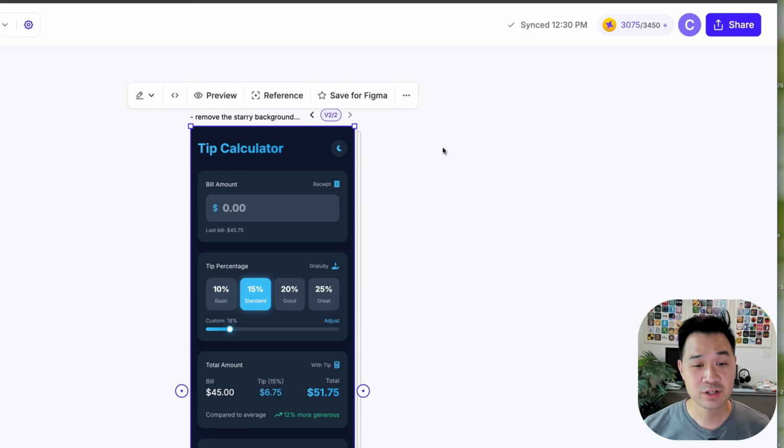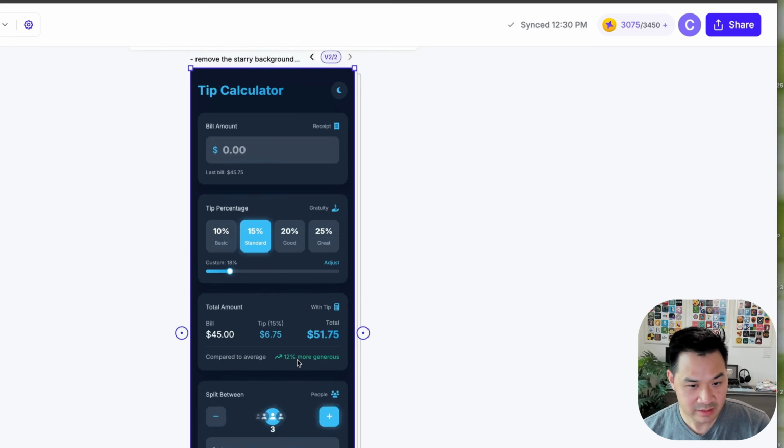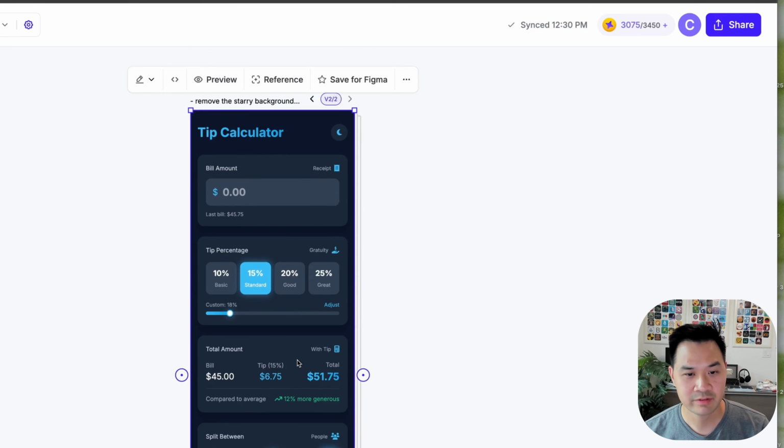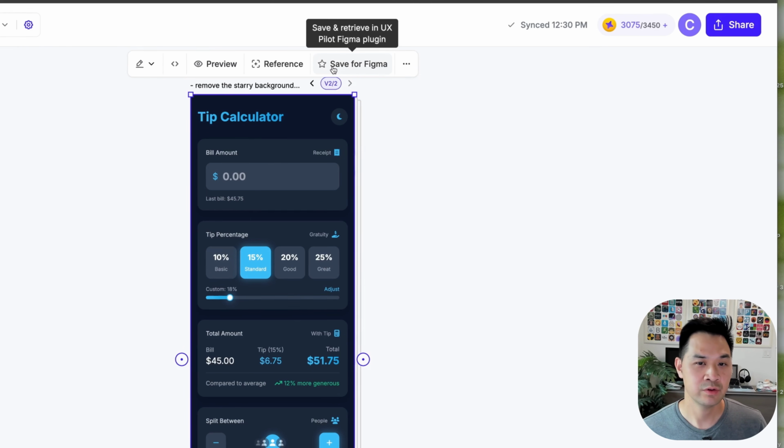Okay, so it's actually done a pretty good job. It removed the starry background, removed the progress bar below tip calculator. It removed the line chart from the bill amount. It basically did exactly what I asked it to do, and it kept everything the same. Now, if it starts to get finicky, because I know prompting AI sometimes is just such a dice roll that you're not getting the results you want, you can save to Figma, and you can manually then click things and hide them and delete them and then export the screenshot, like the final design.